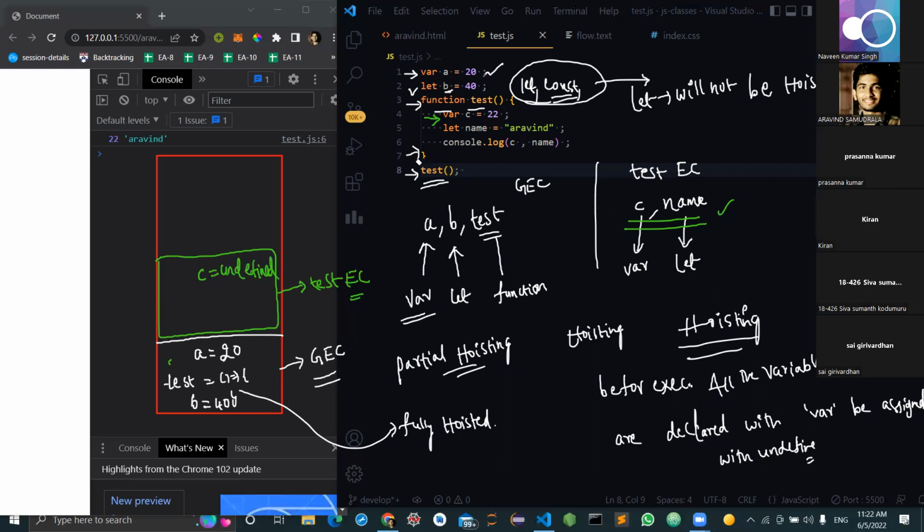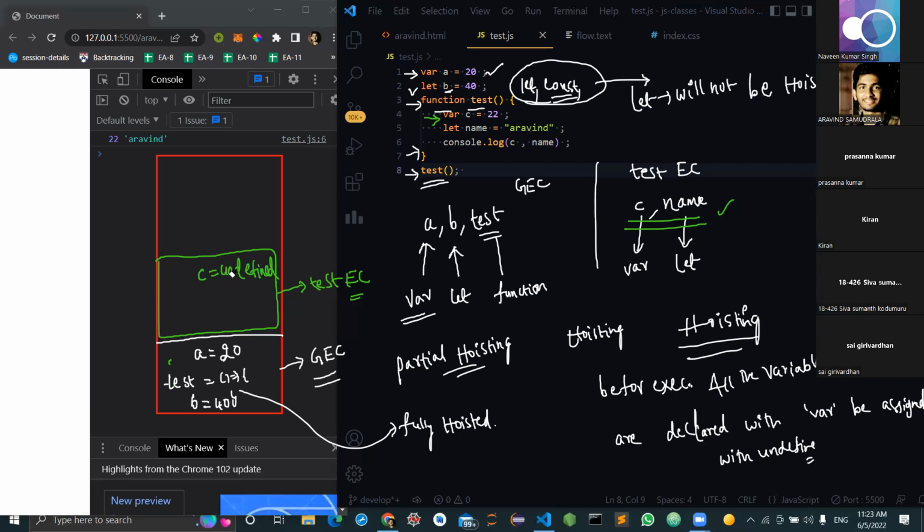Okay. And Sir, then can I ask one thing? Yeah. Like we are using var, then this undefined is occurring. Okay, but what if we use let, then hoisting will not occur, means that in the global execution phase we will get the exact values right there? No. Whenever that line gets executed, then only the variable gets created. Until then, the variable will not be created. But what I'm telling is that in the hoisting, variables which are declared with the var keyword, even before executing that instruction only, this thing happens. Like the value gets undefined. Okay. Yeah, just hold on. I'll be showing a lot of examples for this.